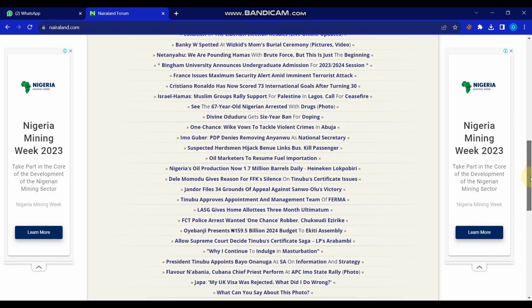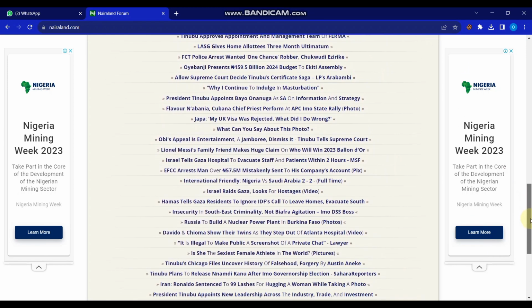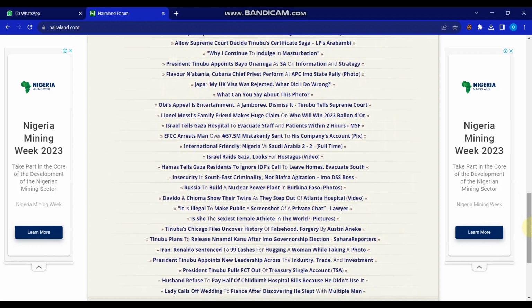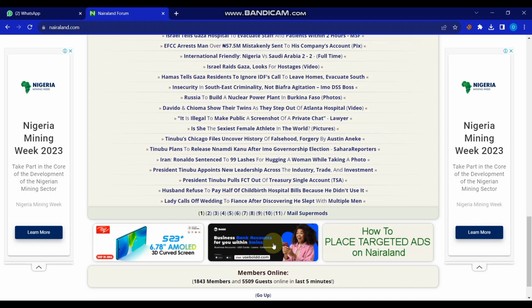So there are a lot of people on this platform, thousands, millions of people visit this platform daily, weekly, consuming all these posts. And if you can see on the bottom, you can see the number of people that just logged in in 5 minutes. So we are seeing 5,000 people in 5 minutes. Just imagine how many people will log in in 1 hour or in the whole day. We're talking about hundreds of thousands of people.